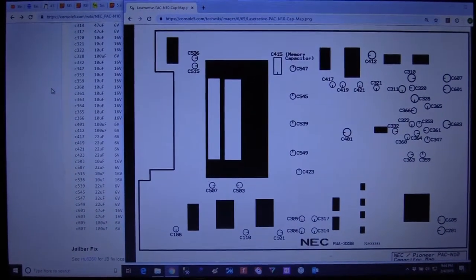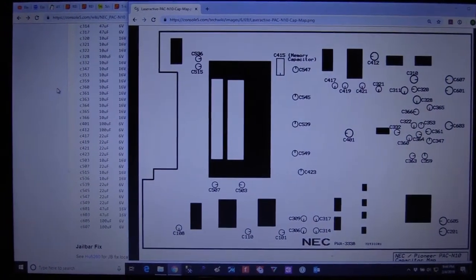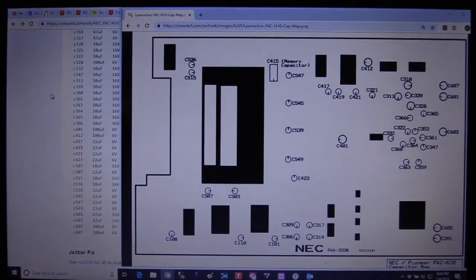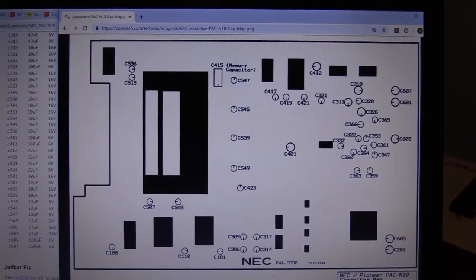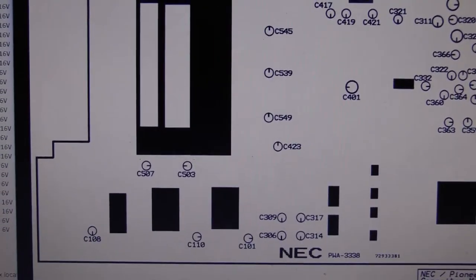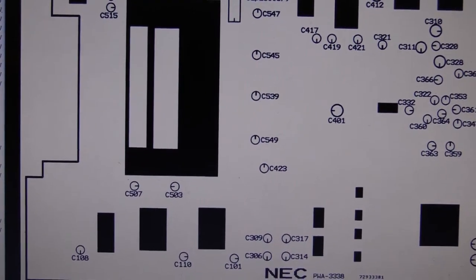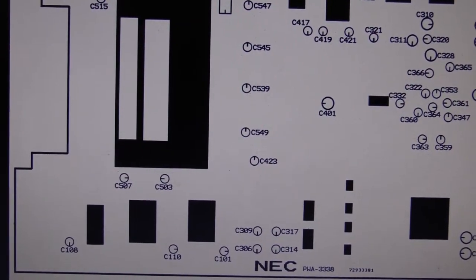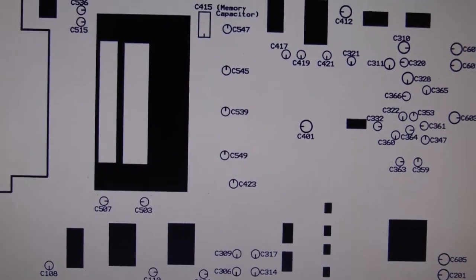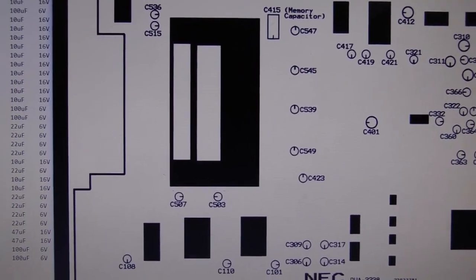All right, so when you start doing a lot of work with consoles and recapping, one site you're going to hear come up a lot is Console 5. Console 5 is an excellent resource for multiple reasons. One is that they've got this wiki article with user-submitted diagrams and cap lists. So you can see somebody already made this excellent diagram of this NEC LaserActive PAC unit, where you can see not only each of the caps, but that little line on each circle points to the negative side of the cap. Caps are polarized, so when you're putting them on, there's going to be a little black stripe on top of the capacitor can, and you want that stripe to be pointed in the same direction as the line on these little circles here. So there's a list of all the caps, their positions, and which way they should be oriented.